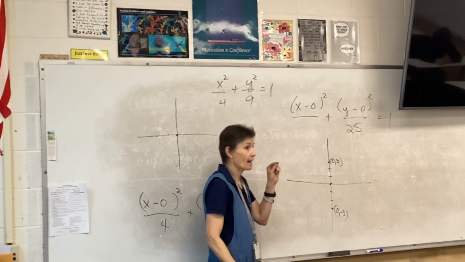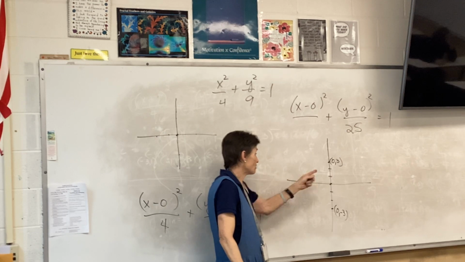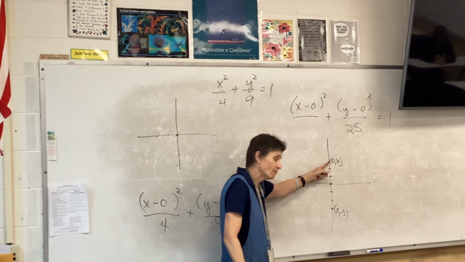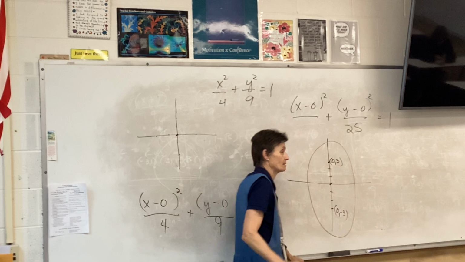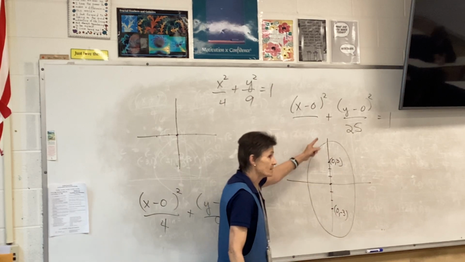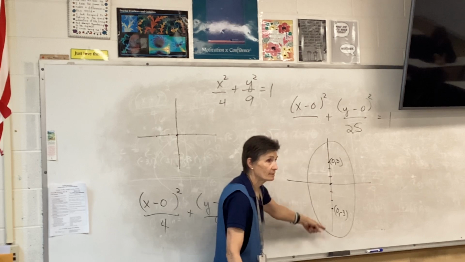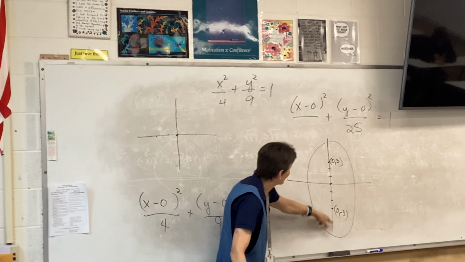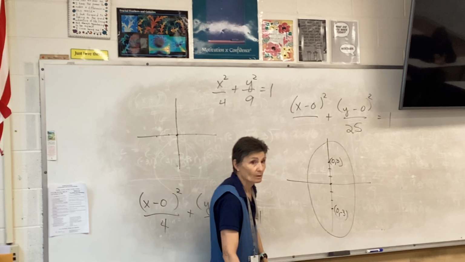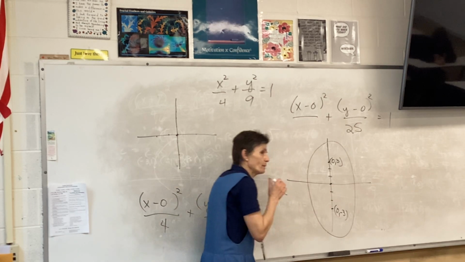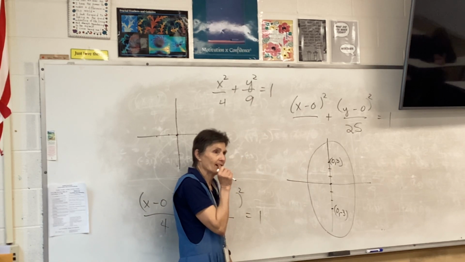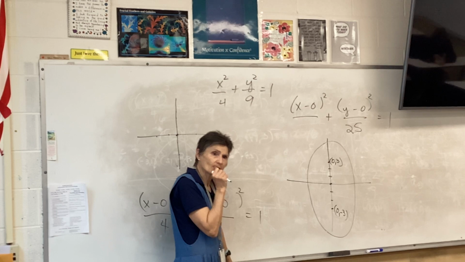Okay, there's some real logic happening there. Let's back up. We got our center here. These are our foci. The foci are always located on the major axis. If this is 10, then that means I'm going up 5 and down 5 under the Y. I have no idea how far sideways I'm going. Anybody have an idea how I'm going to figure this out? Take the foci equation and invert it.